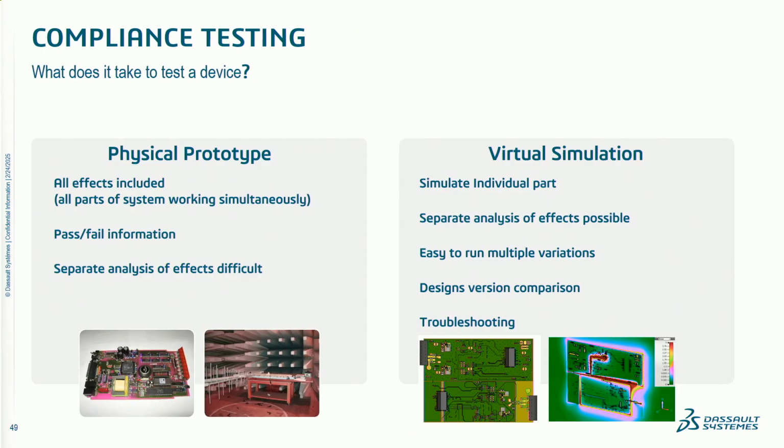Are we talking about just don't do the physical testing, just do virtual testing? No, they do different things. With physical prototyping, you can test entire systems, all the effects, but you only get a pass-fail out of it. If you are above the allowable limits at certain ranges, you then have to figure out what is actually causing that, or what combinations of things is causing that, and that's often like physically decimating a system, taking pieces out, turning pieces off until you find out what drops it.